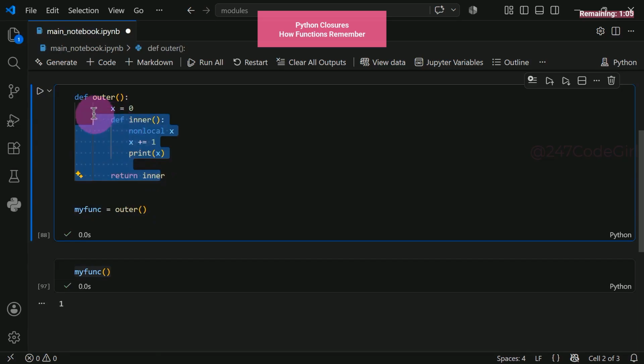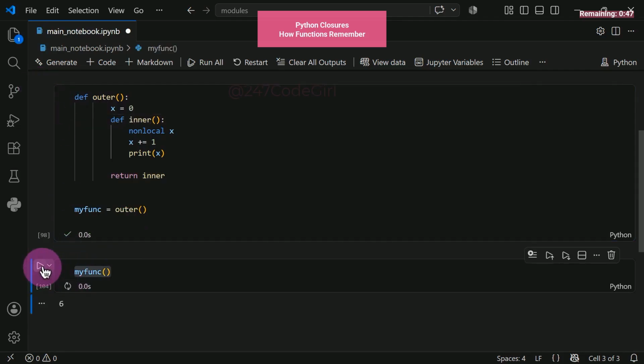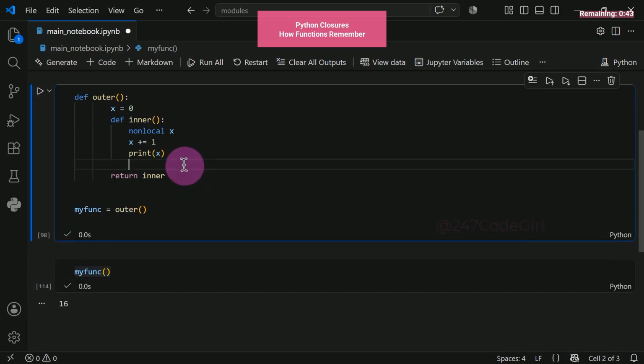It's like boxing or enclosing the data. Python locks the environment inside a secure box and lets you safely execute the inner function. Even though x is not inside the inner function, it remains fully accessible. A strong reference is kept. Running the code now, watch the values of x constantly increasing. This is an incredibly useful technique to help Python functions remember past values. It's officially known as a closure in Python.